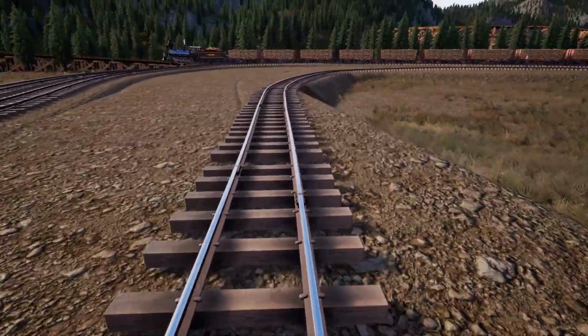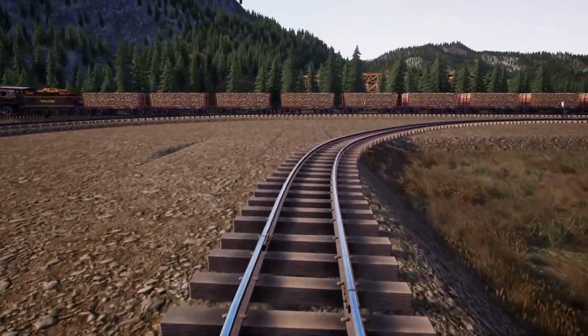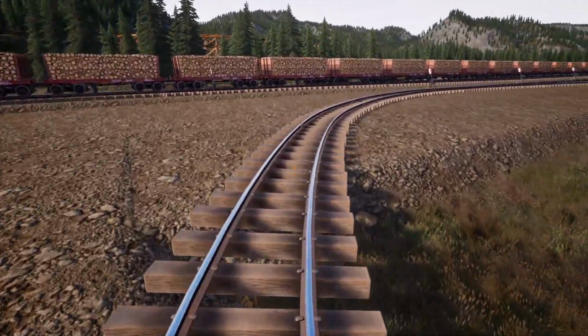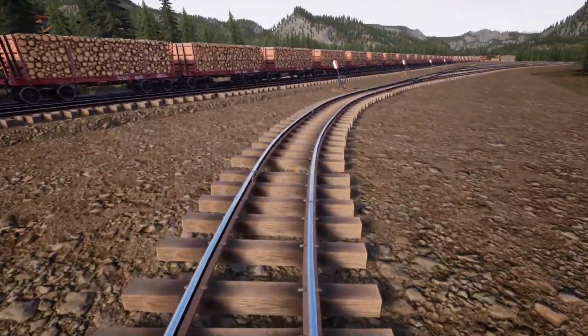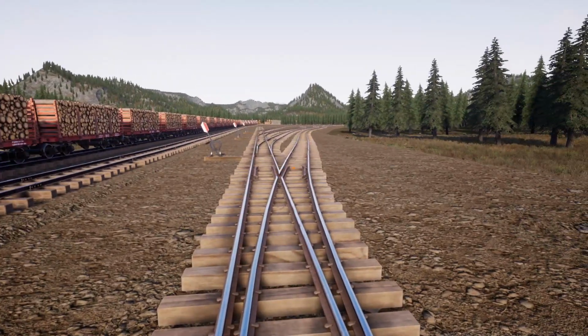Okay, so that looks pretty smooth into the corner. Yep, and then we go through our sharp corner here. And then bam, enter all of our switches and stuff like that. That is awesome. Let's go ahead and take a coffee break real quick.